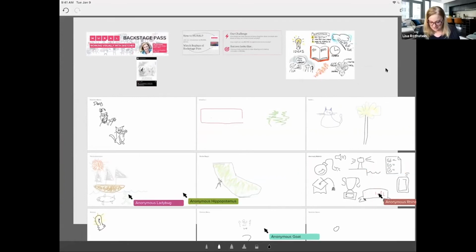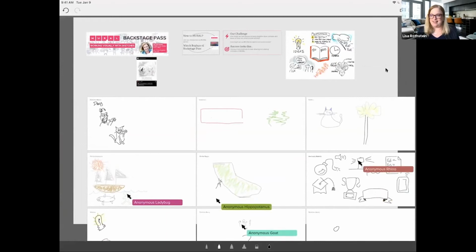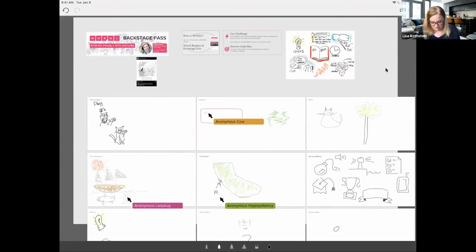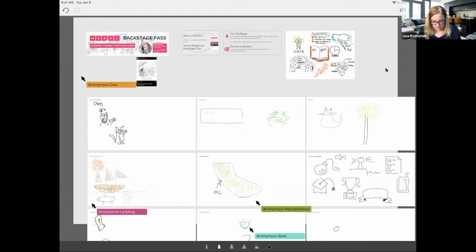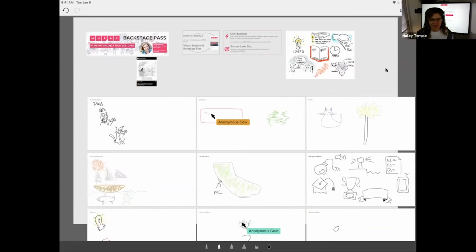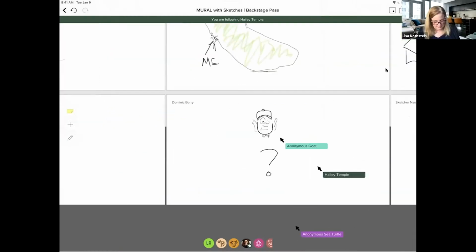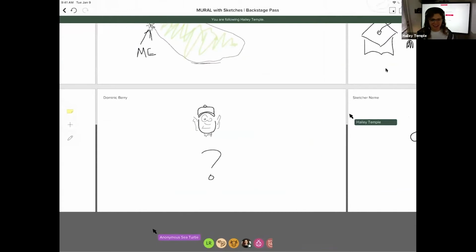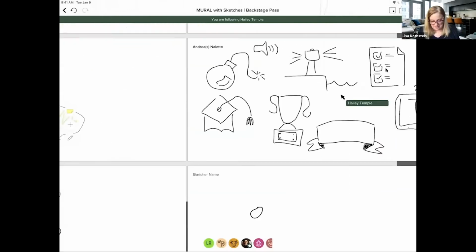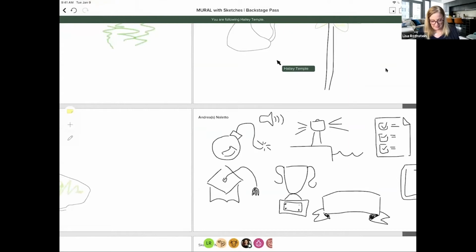Andreas, I've seen you before. You really draw well. I'm looking at your work, and it's very easy to understand what you've done. I'm going to ask everyone to follow me in the Mural and do a little gallery walk. So Martina, I know you said you're using your iPhone to sketch. This is really cool. Dominic, oh my gosh, experimenting with lines. That's great. Sorry, that was me trying to do this and my hand was getting in the way.